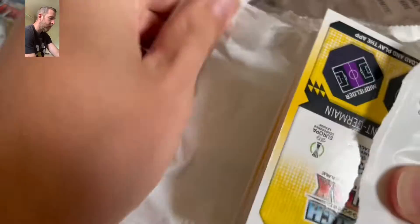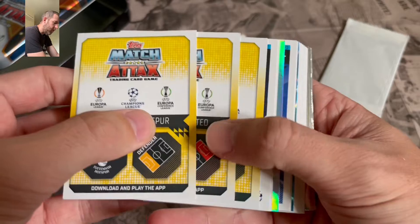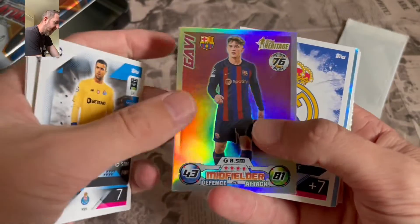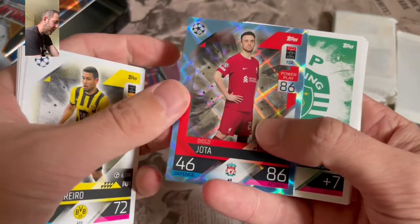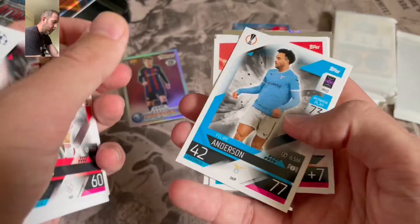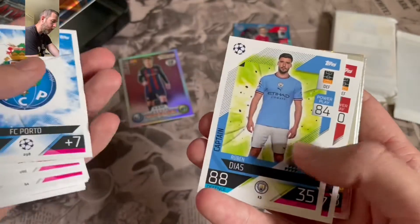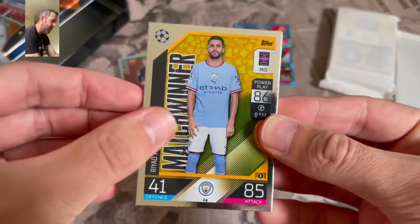So here we go, pack number one. You can sometimes see if you get a shield but it doesn't look like we've got anything in this one. However we've got some cards randomly turned the other way around — just random cards. So: Jao Cancelo, Anthony Ilanga, Ben Davies, Mendes, Costa. We get Heritage Gavi — that is a definite nice and a definite need for the collection. We get the Real Madrid badge, Lorente, Guerrero. We get Diego Jota, Crystal Parallel, Sporting Club badge, Alberto, Calabria, Daily Blend, and Felipe Anderson, the AC Milan badge. Scherz, Ben Johnson, Karim Benzema the 101 — already packed him in this collection. Yannick Carrasco, PSG badge, Chalonoglu, Porto badge, Ruben Dej. Aaron Wan-Bissaka finishes off our base cards for that first pack.